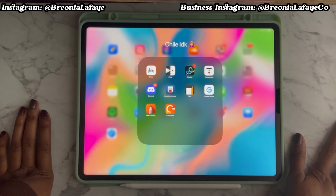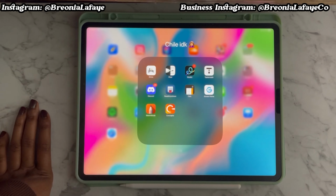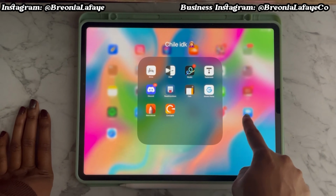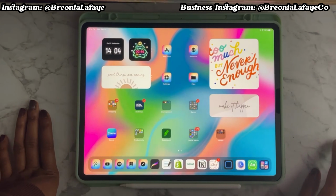I have this folder because it's just miscellaneous apps that I really don't know where to put. So I just named them child. I don't know. But yes, that's basically what's on my iPad.